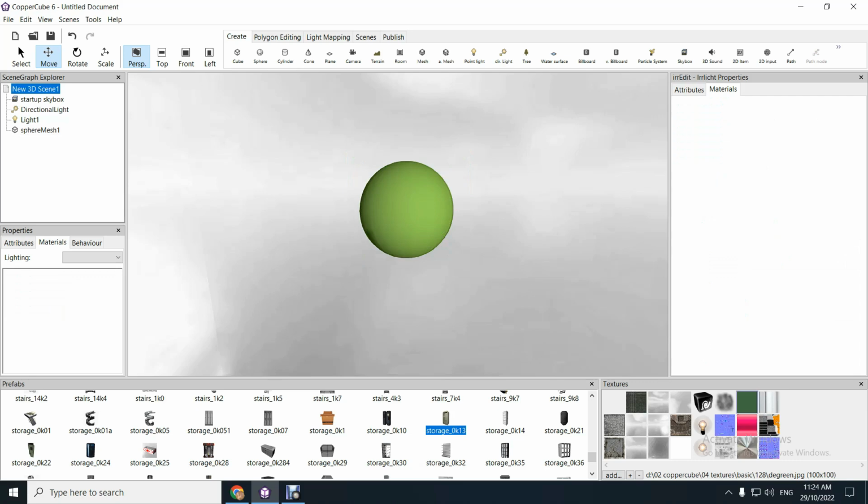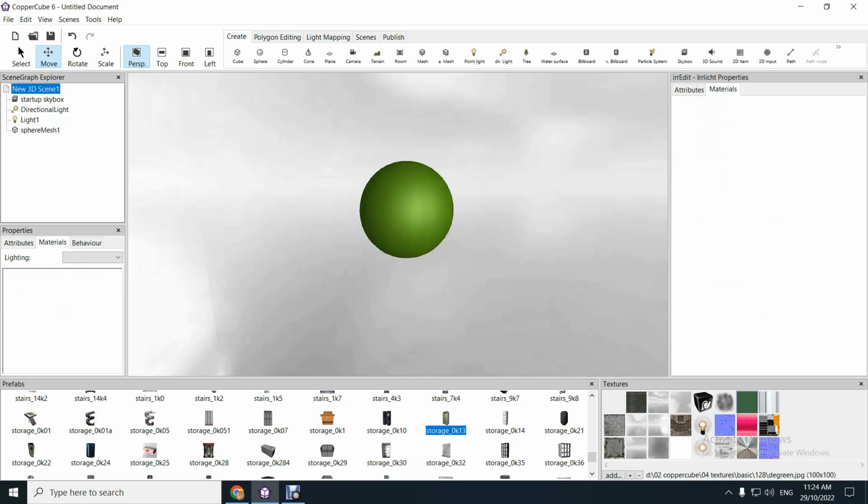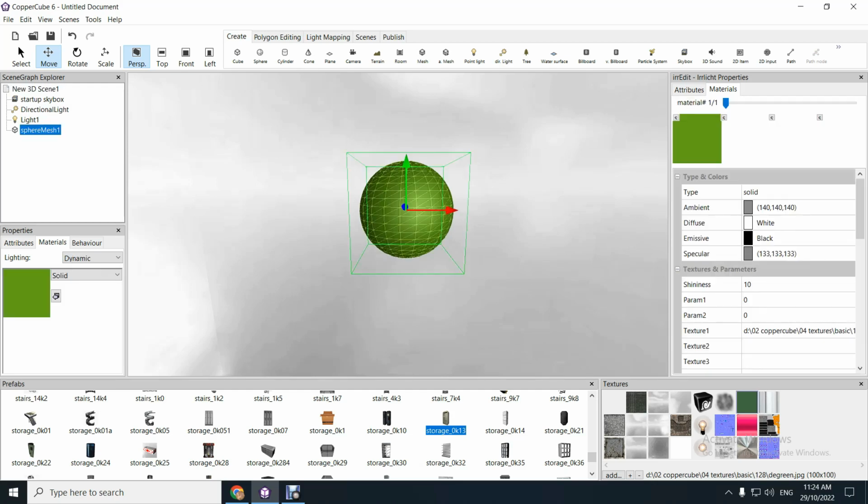So there you go, I've just given it a bit of a specular highlight. That's more of an across the board highlight. The funny thing is, the lower the number, the more it affects the whole area, whereas the higher the number, like 10, it just concentrates that to one area. That looks a bit more realistic, doesn't it? If the number is too high, it'll focus that light in a small section. I don't think that looks so good.